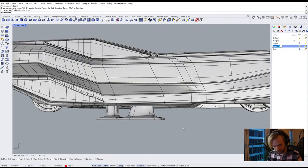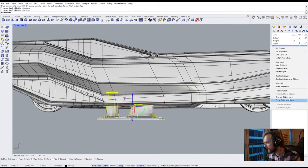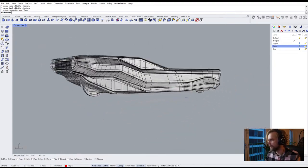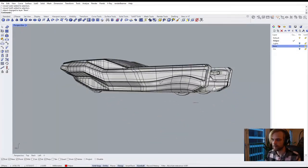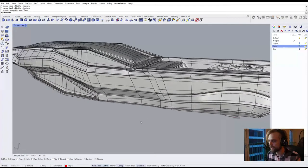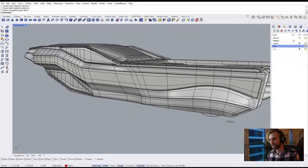Okay, let me create a new layer, call it base, and just hide this guy here in that layer, and let's not talk about him ever again. Car. Okay. I will send the prints to print. Just a second. I need to actually manually click the print button. 10 seconds and I'll be back.